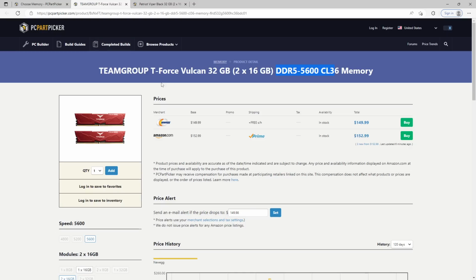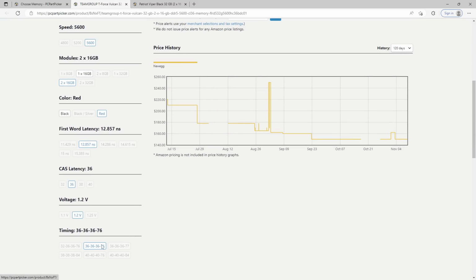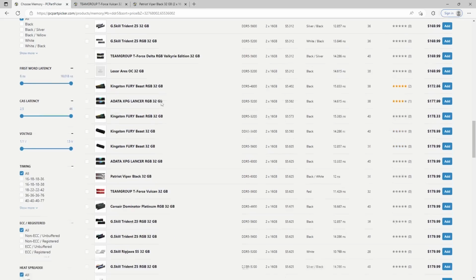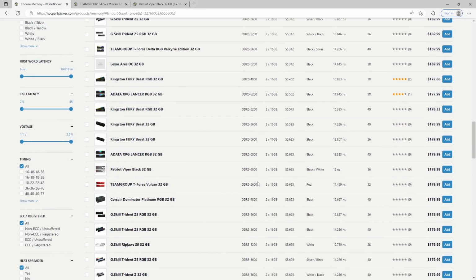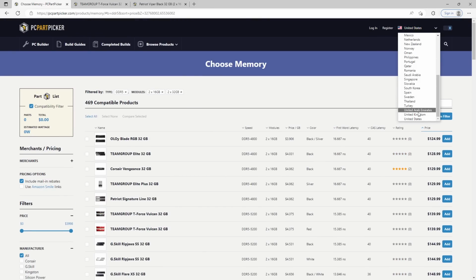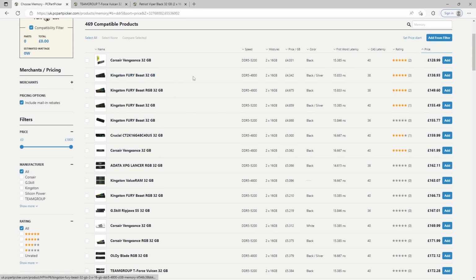There's no point. You can get a 5600 CL36-36-36, set the voltage to like 1.3 volts, and it should do 6,000. I've toyed with maybe even doing a video demonstrating that. So let's see how much I would have to spend to do that.